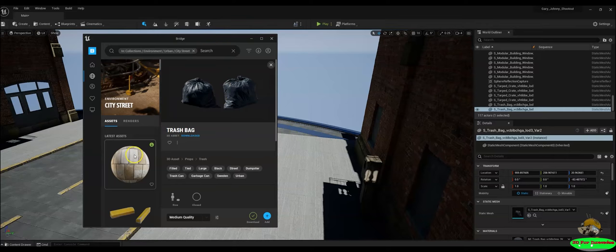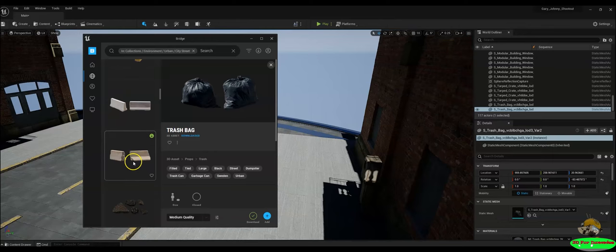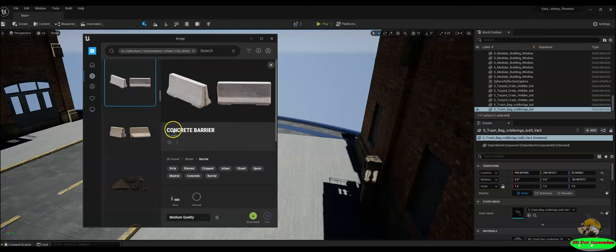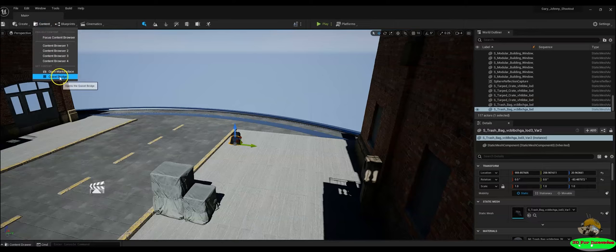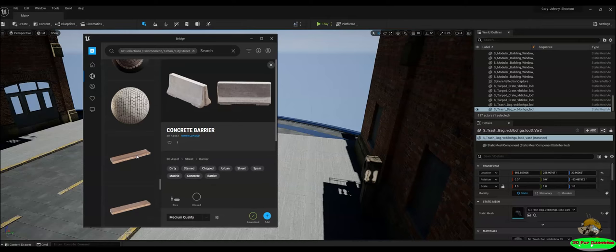And from the city street, you can scroll down. So we've got bricks, we have curbs. Let's also work with one of these right here, right? These are great, especially for the city. Download and make sure to click add, right? So this will be added to the directory path of content and Megascans. Let's scroll down. I don't want to take too much of your time, but I do want to show you the basic fundamentals of how this works, right? Let's go back to content. And these are materials, and that's pretty much it, right?